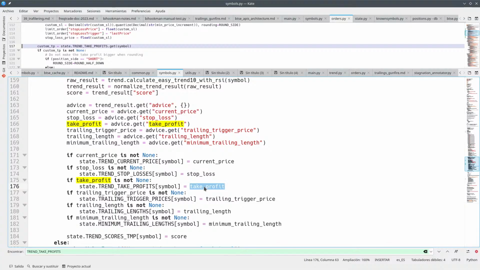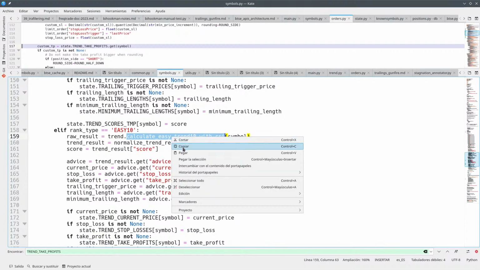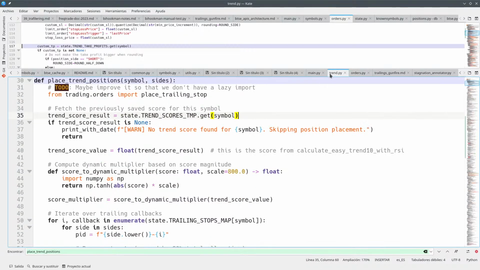So we are saving the take profit from the advice. Okay, and this advice is being done by calculate easy trend, which is going to be found here in trend.